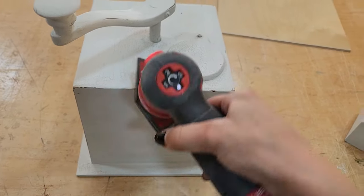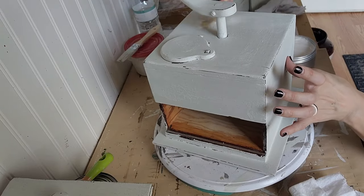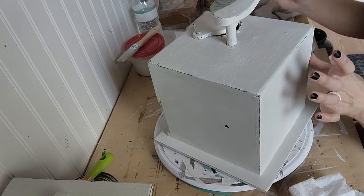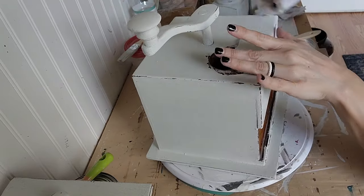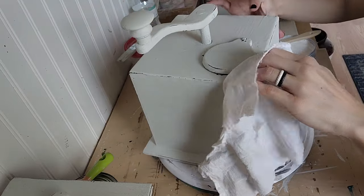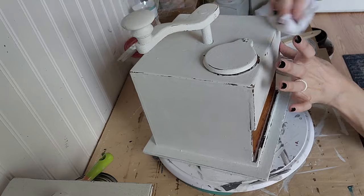And just like the first projects, I am going to be doing white wax over the entire piece. I'm going to wipe it back and then I'm going to add, this time I'm just doing the black wax. I decided not to do any of the brown wax because I loved how the black wax looked on the very first piece. So I'm just doing the clear wax and then the black wax.